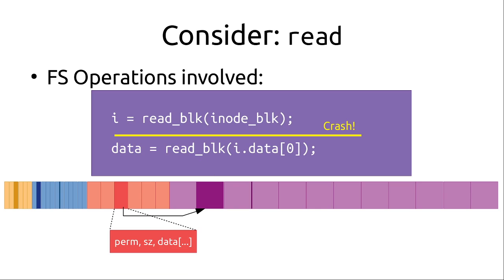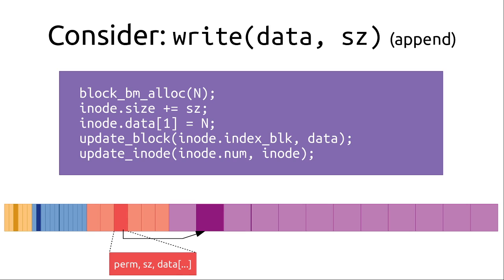Now the question is, if a crash happens logically in between when we receive the first read and when we receive the second, does anything bad happen to the actual disk, to the data structure on disk? And you'll notice here that because we're just reading data out, not much actually goes wrong, right? It's hard to put the disk into some sort of bad state when we aren't actually writing to the disk. So most read-based operations are not an issue. So let's go on to write.